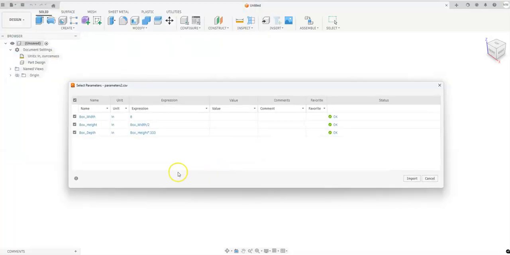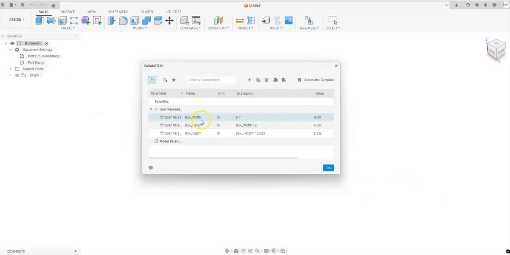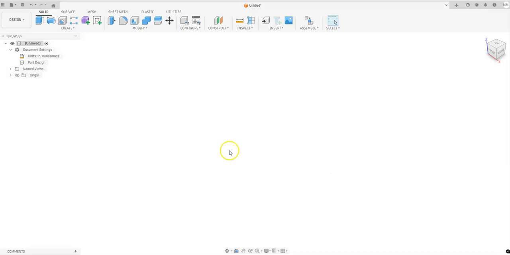When I go to open, you can see everything is kind of in blue here. I got all these boxes checked. I don't have any values yet though, and that's fine. I don't have any comments or favorites, but I don't need to. All the main legwork is done here by identifying the name and writing in those expressions, those equations, and we're going to say import. And notice how since I imported that, automatically I get the values over here. I can just go right in and say OK.